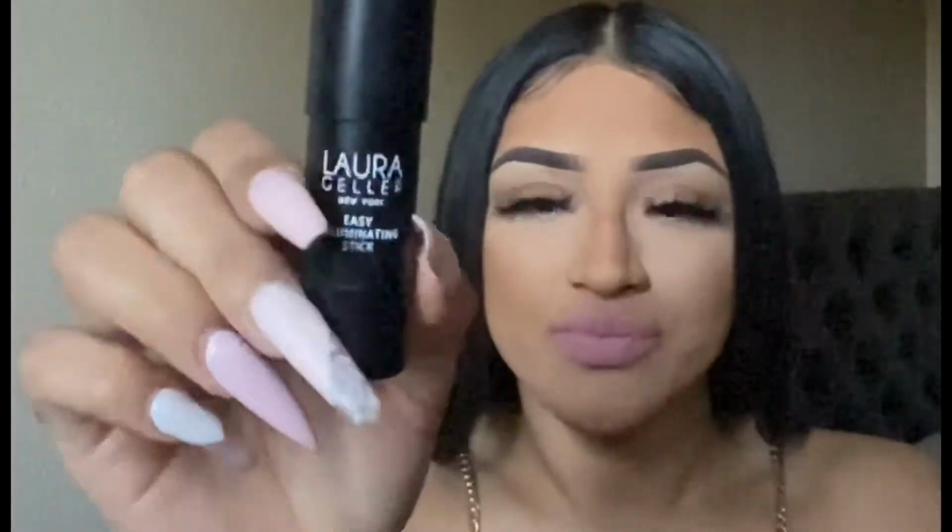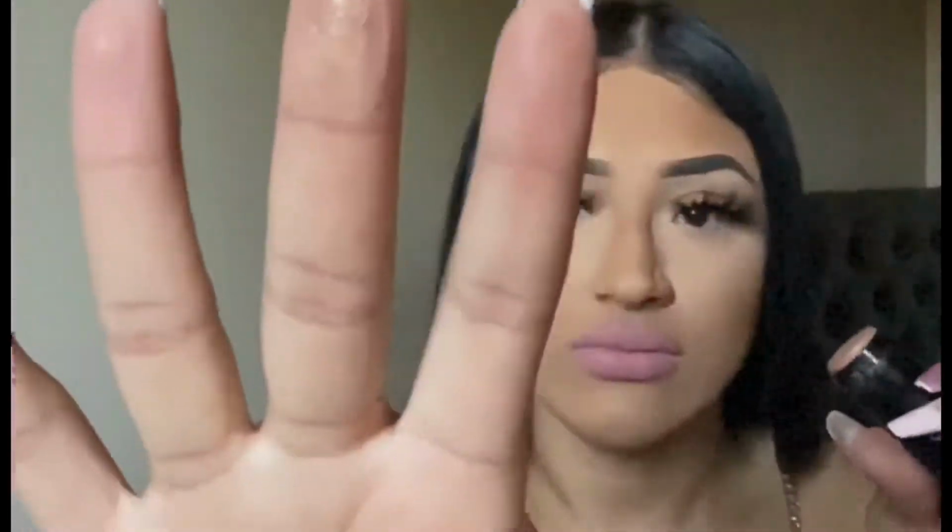I'm going to show you how to get balm highlight. Easy illuminating stick. This is stick highlight. So this is the secret to balm highlight, my favorite tip. And I get a lot of it on. They don't look like a lot, but there's a lot of it on here.